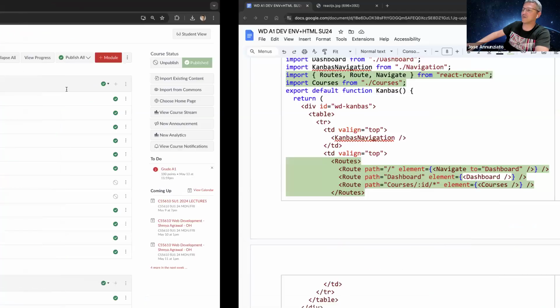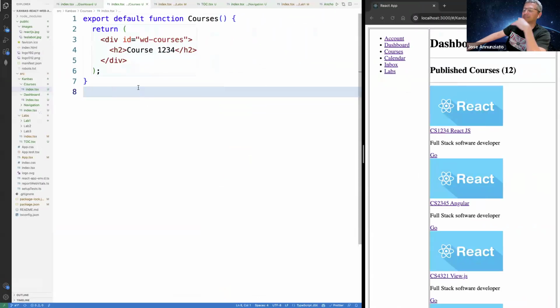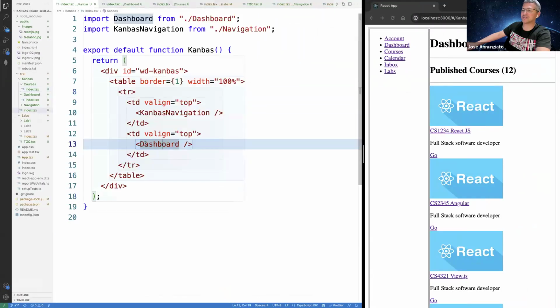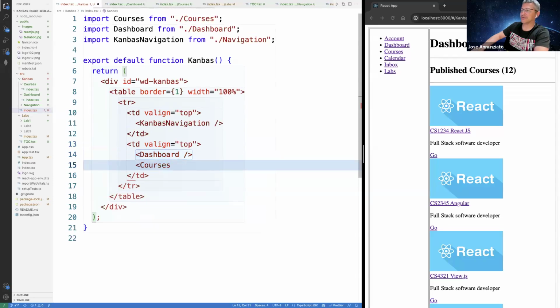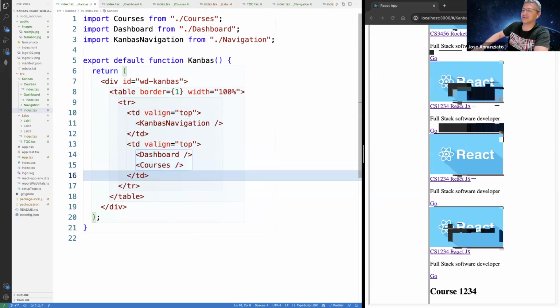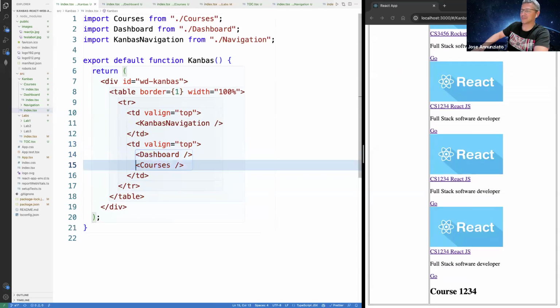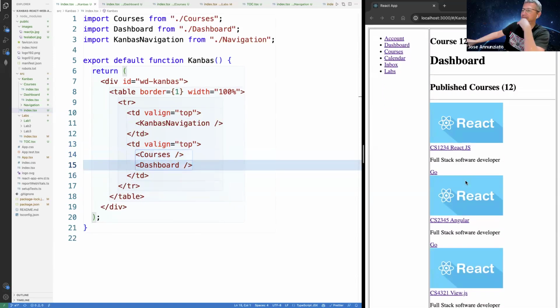So let's go in the root canvas. Now we want to display either the dashboard, or we want to display the courses. We can display both of them: the dashboard up here and the courses down here, or vice versa, the courses up there and the dashboard down below.